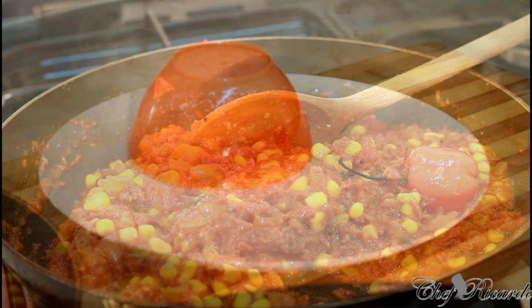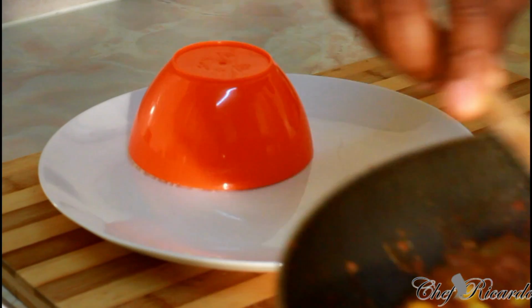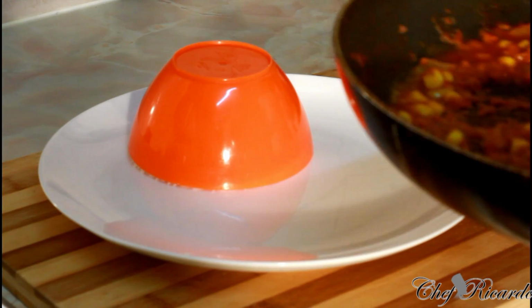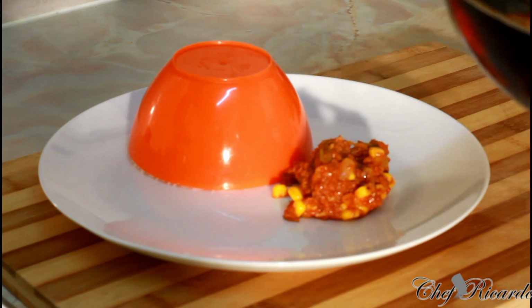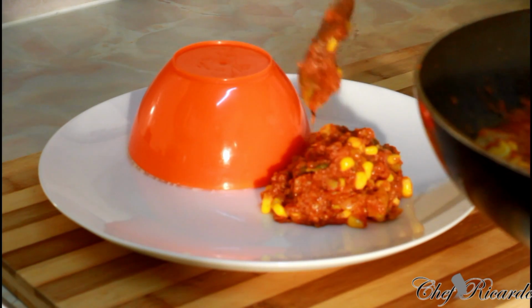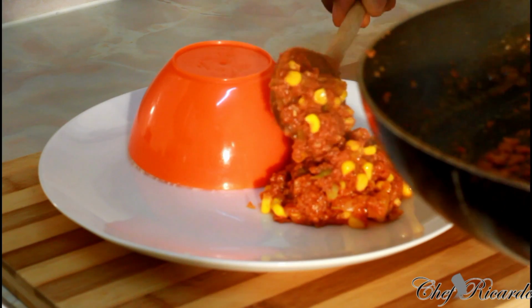Nice. So what I'm gonna do, I'm just gonna simply share this beautiful corned beef and rice which we just made. So this is the way it goes. Some people call it poor man food. They call it all kind of names, but you know what I mean, we have to just work with it. Jamaicans love their corned beef. Just to be honest, guys, a lot of Jamaicans love their corned beef.